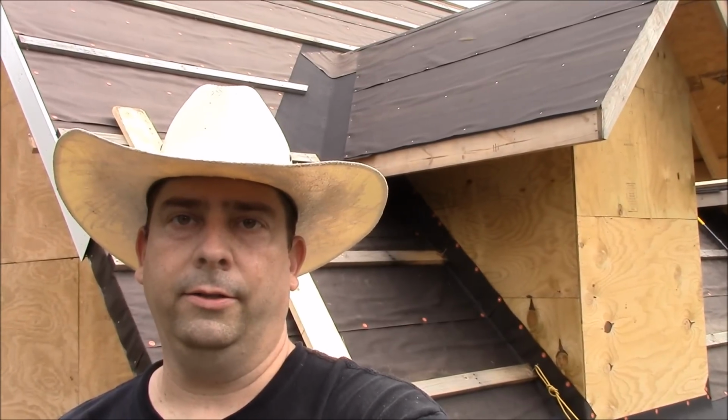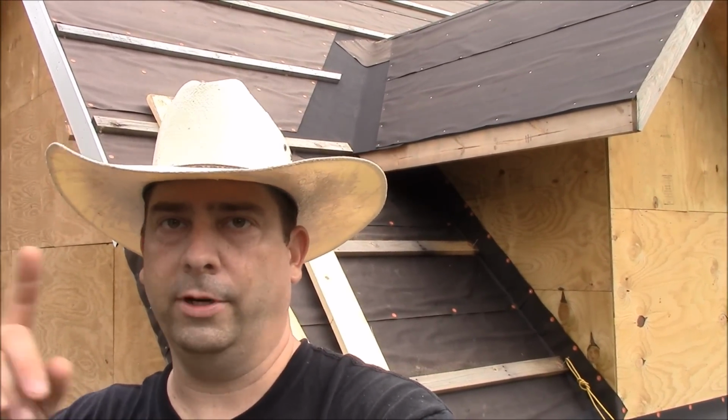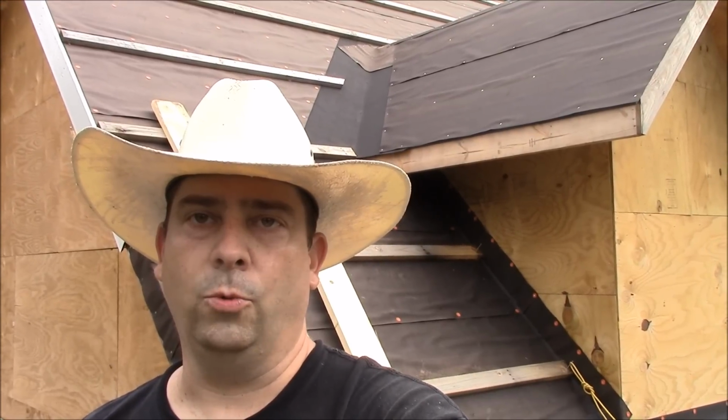Well, I got the fascia board put on at the top side of this gable over here, wherever it is. Anyway, I'm about to start working on putting the wood down in this valley on this dormer, and lathing stripping on the dormer so that we can attach tin to it. So let's get to work on that.